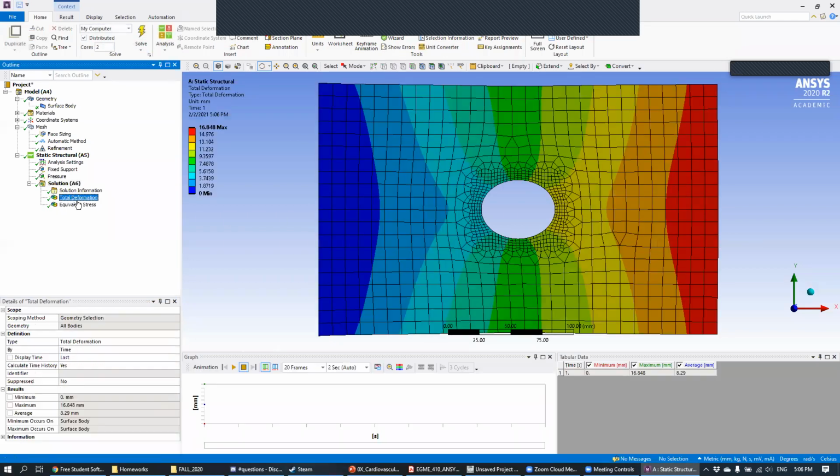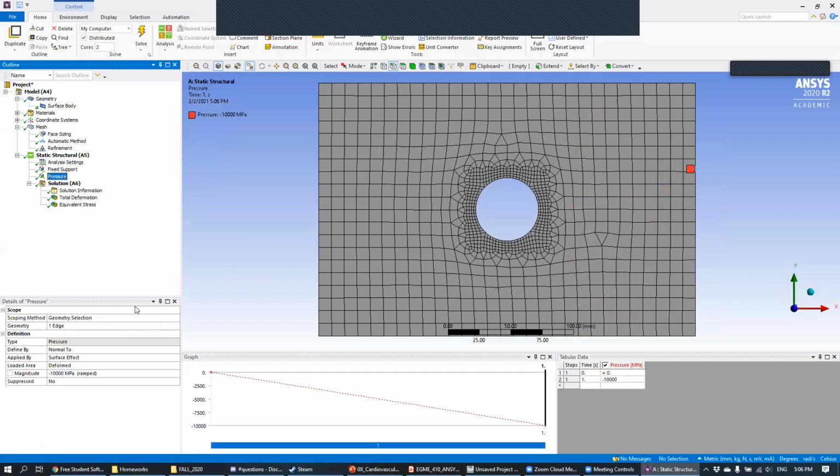And you click the total deformation field, you can see now it's being stretched right here. Okay. Another way that you can do it that I actually have in the PDF is that you can specify the X, Y, Z components of the pressure force. Okay. And so to do that, you can click define by.